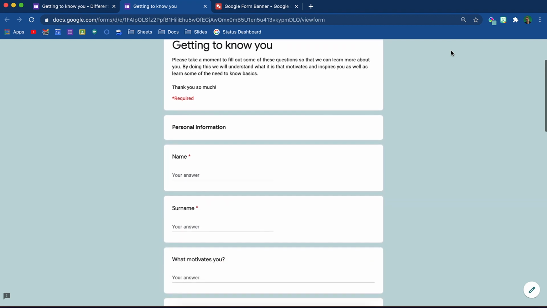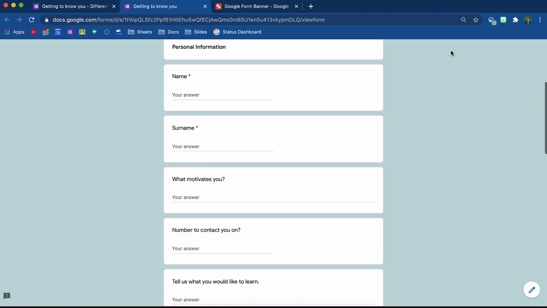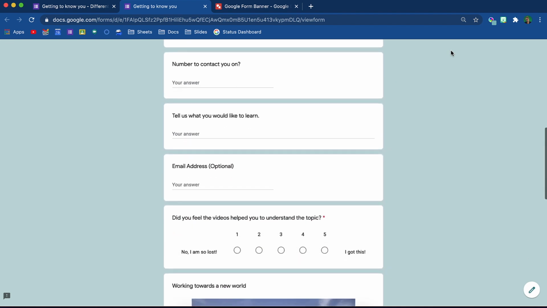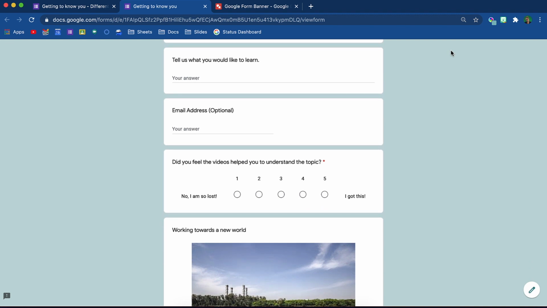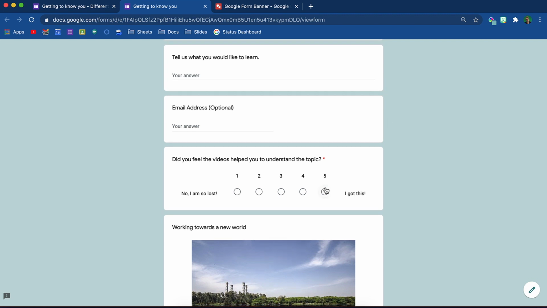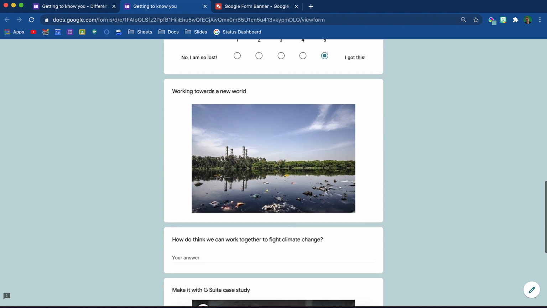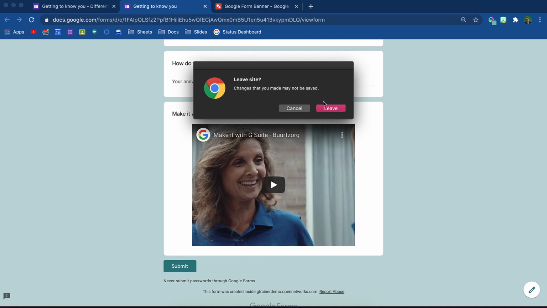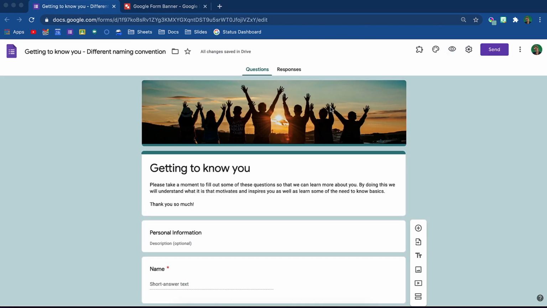Here, you can scroll through the questions that you have set up, check to see that it is in the right order, and that any questions that you wanted to be required have been marked as such. In order to know which questions are required, look for the little red star. This little red star is your compulsory indication. You can even fill your form out from here and see what the experience will be like. When you are done, simply close this tab and you can continue editing or make any changes that you need. It's good practice to continue checking your form as you go.